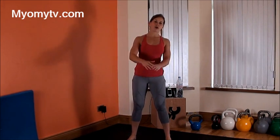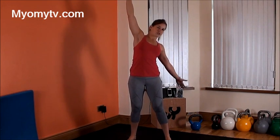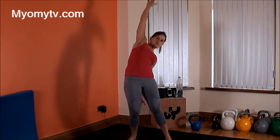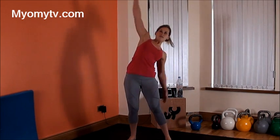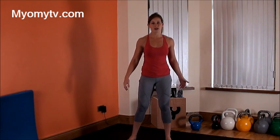So you're going to extend backwards, arms sort of diagonal, and then say your left arm is going to try and touch the back of your right leg. Your legs can bend to a certain degree, but you're wanting to really stretch through that side. So if your right arm's up in the air, you're going to feel it to the right side, and then rotate the other side and feel it there. And you are aiming to try and touch your calf, by the way.